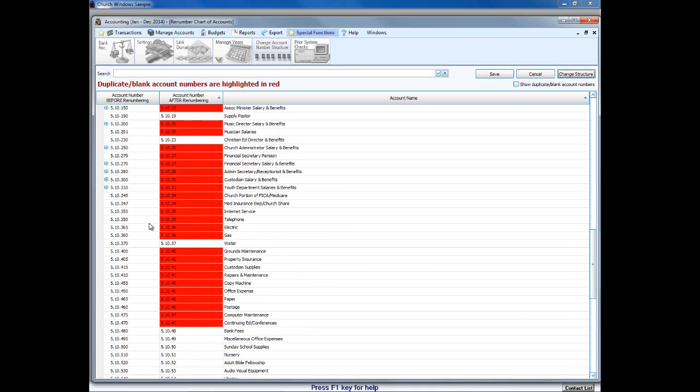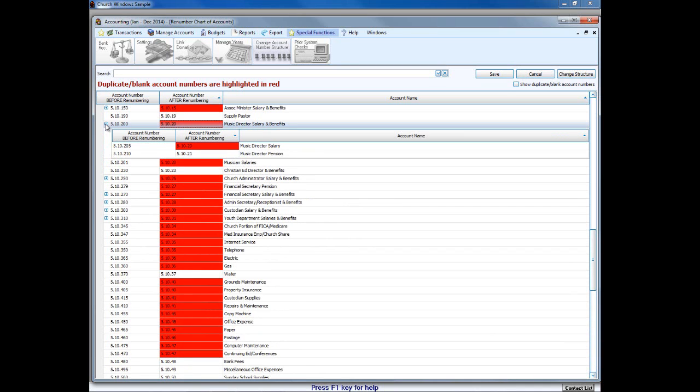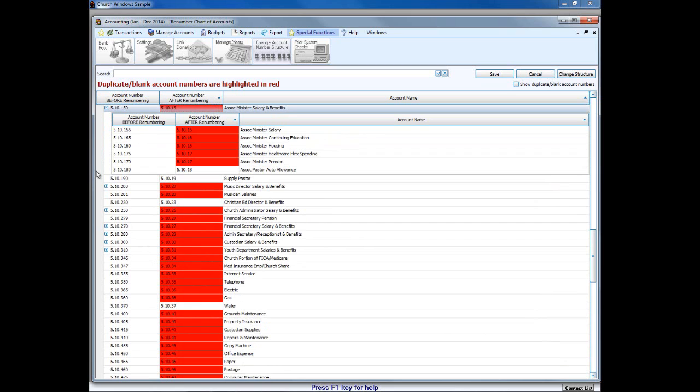Where that's really important for you to understand is especially if you've got things like sub-accounts. So notice here I've got a bunch of expense accounts, but notice if I drill down even into my sub-accounts, I've got conflicts. So you really have to be careful, especially when dealing with shortening accounts. Depending on how many digits you're wanting to remove from the account numbers, and how many accounts it's affecting when those change, it might be simpler and easier to go in and simply enter a brand new chart of accounts.